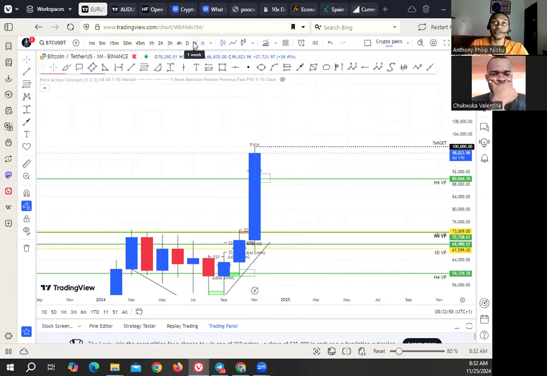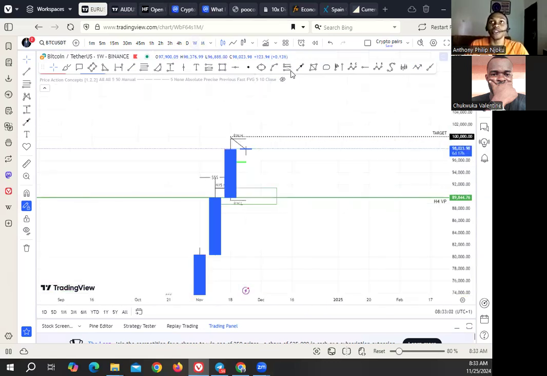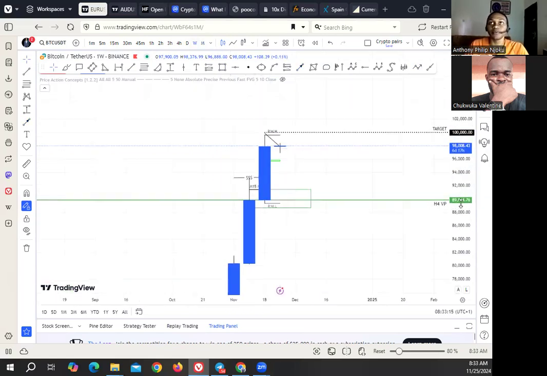Okay. So with that being said, on the weekly time frame, I spotted out the weekly high and the weekly low, as well as this weekly high and this weekly low. Okay, so if the market breaks this weekly high, then we're expecting more high pushes. If the market breaks the weekly low, we're expecting what? A drop. So that's literally what it means.